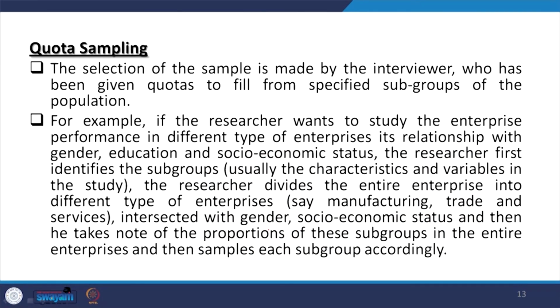What about quota sampling? Quota sampling is another form of non-probability sampling. Some particular quota, as specified by the interviewer, is important. Quota may be based on representativeness of the data. For example, the researcher wanted to understand socio-economic status, education, gender-related information, demography, or a particular feature like health indicators. Then the researcher may divide the entire population into different groups, so different subgroups are defined.